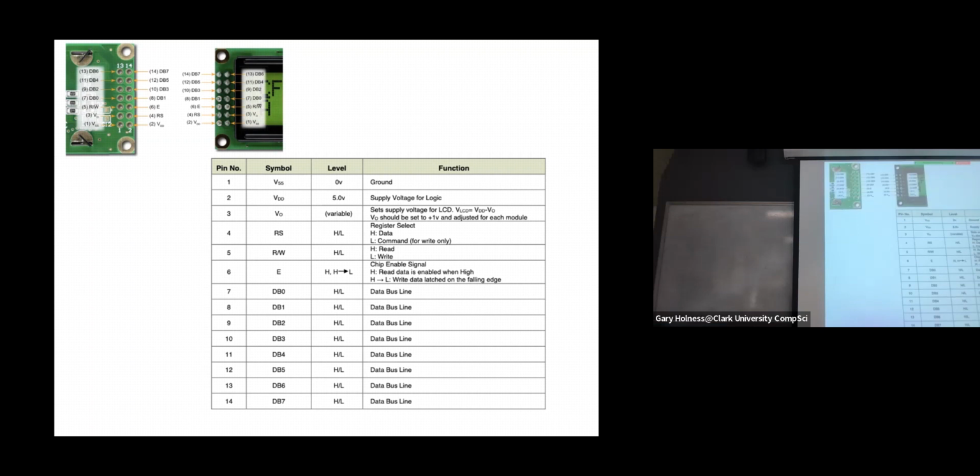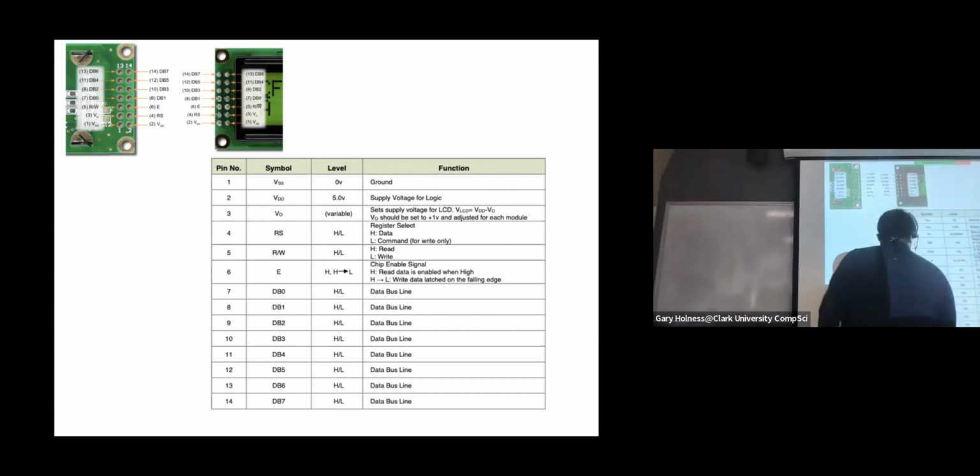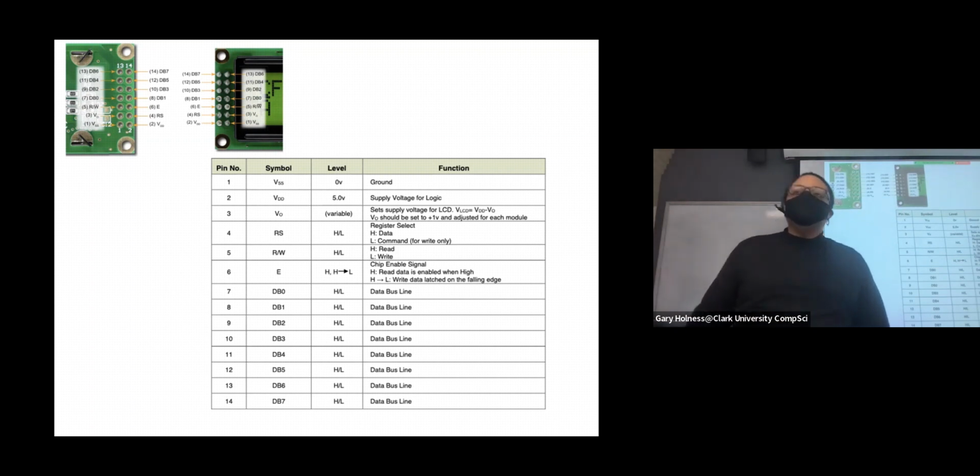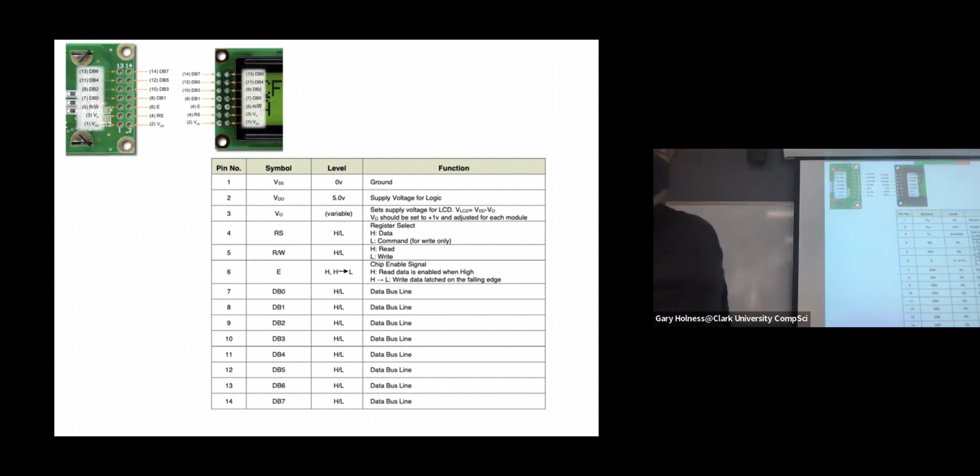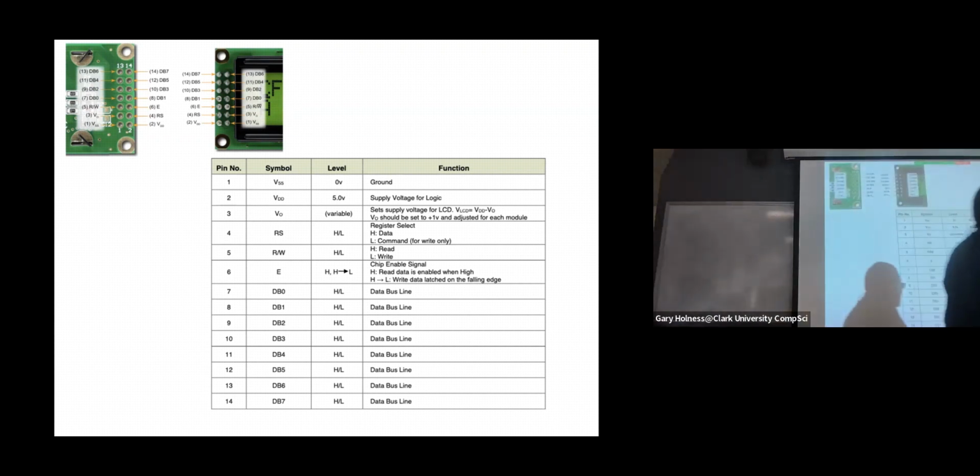And so the last 8 lines, which is pin 7 through pin 14, are the data bus lines. And that's from least significant bit, data bus 0, through most significant bit, data bus 7. For this exercise for the next project, we're going to be using the 8-bit data bus and not the 4-bit. You'll see in the Key Studio guide, there are 2 different ways you can do it. And of course, these data bus lines either accept a logic 1 or logic 0, true, false.